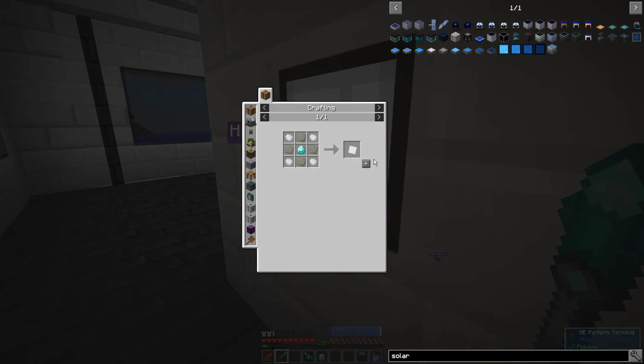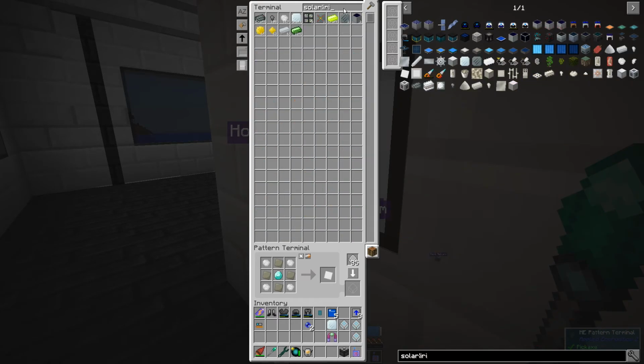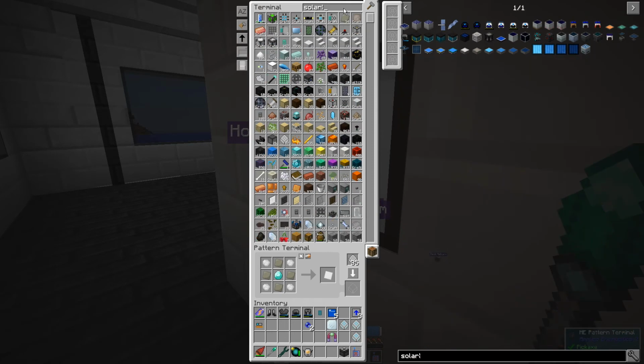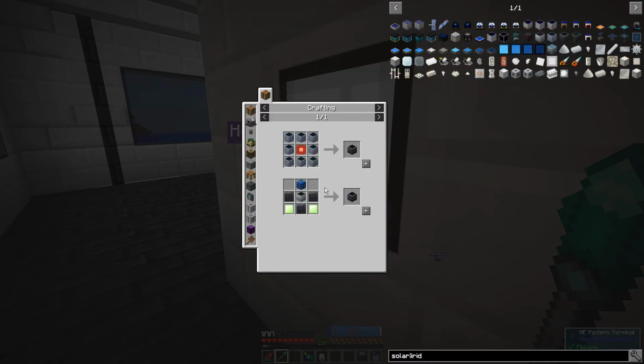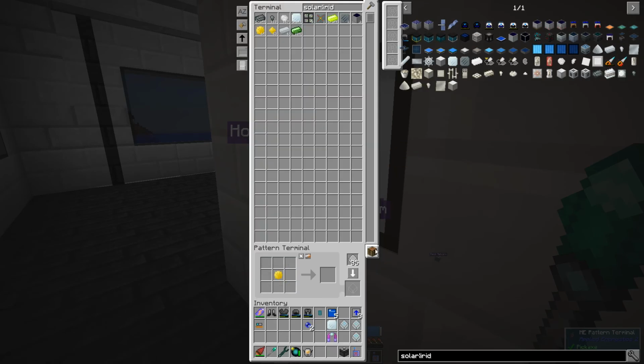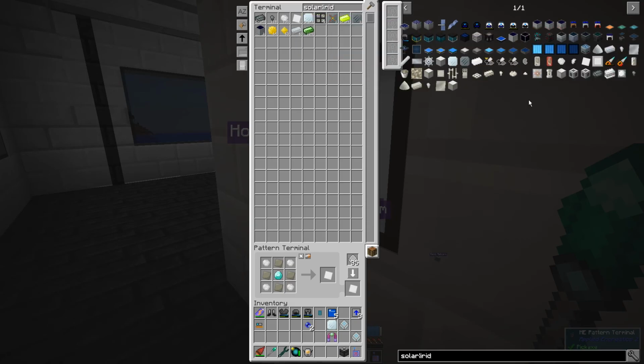So let's go ahead and make this bad boy. We should have enough. How much iridium do we actually have? 167. So we've got plenty for now. We don't have that recipe created. No, cool. So then we need to make it. Of course. 1, 2, 3, 4, 5, 6, 7, 8. Sweet. I've got to use, like, 30 of them.